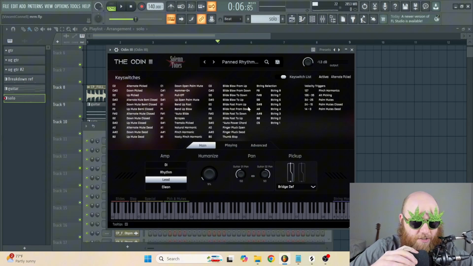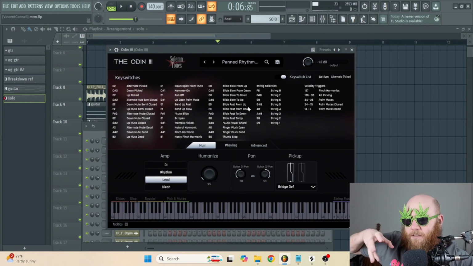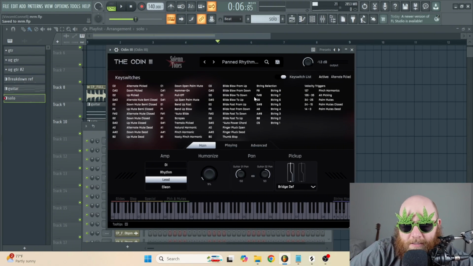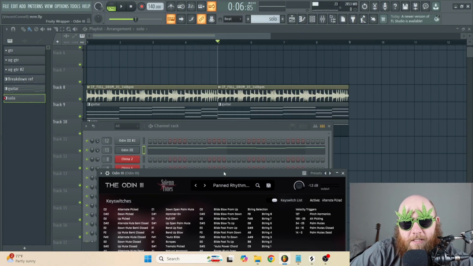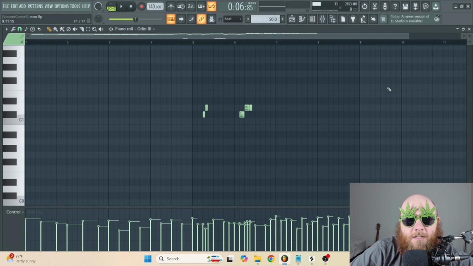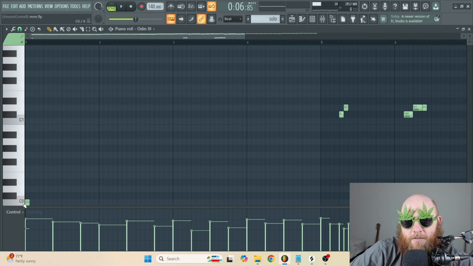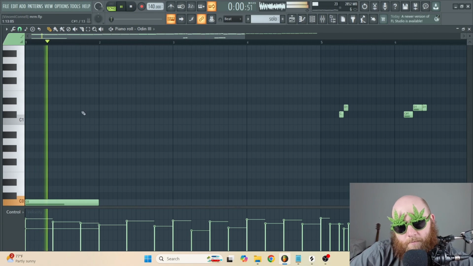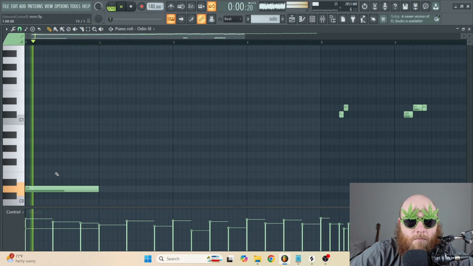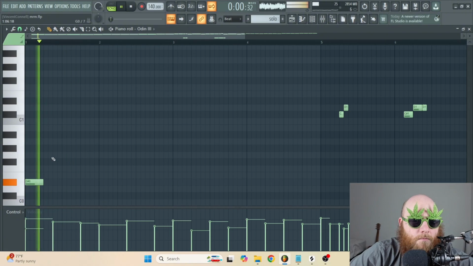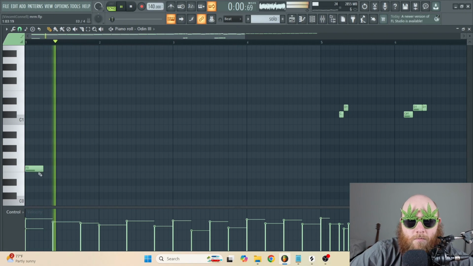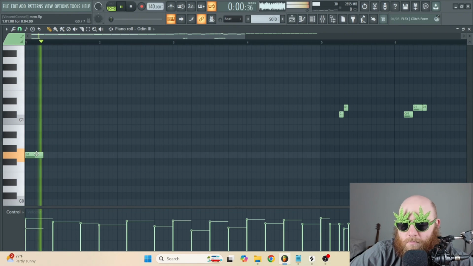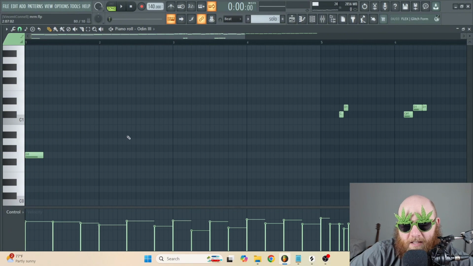What I like to do is just play around with it without really looking at what I'm doing. So we know that it's basically from C0 to G0. So C to G0 is going to be our slide area. So let's just go in there and start placing stuff down, figure it out as we go. I feel like in the beginning, that's the most important time for some type of slide. Oh, that sounded pretty cool. Yeah, I like how that sounds. And then we could have a slide on the second time it comes around.